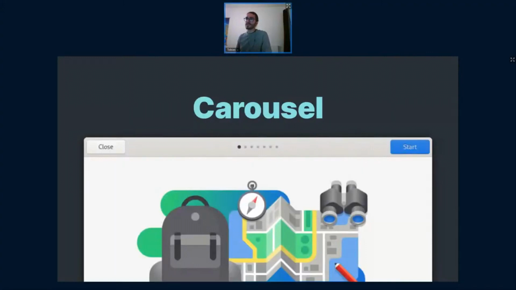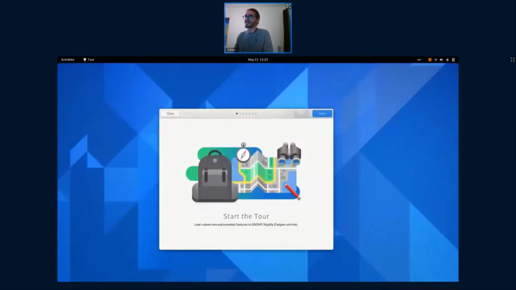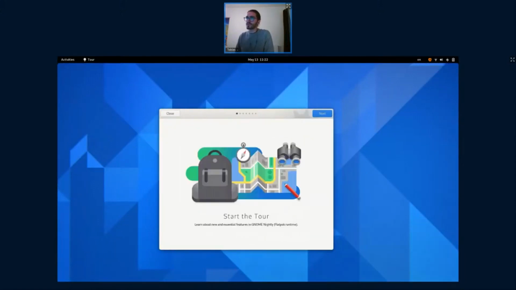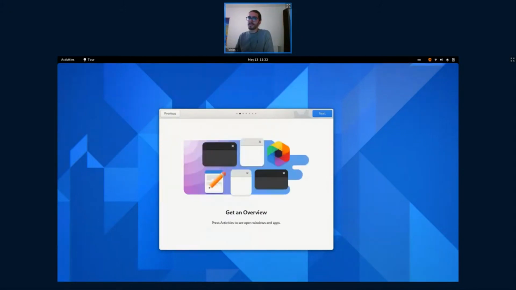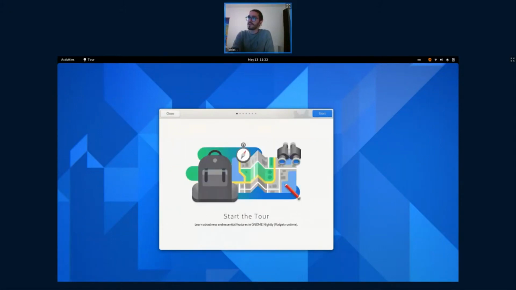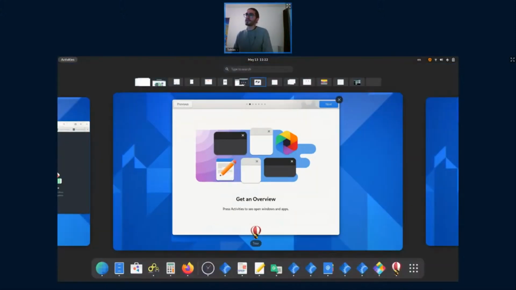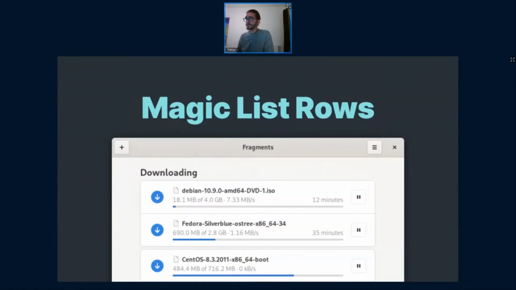Another one that's also not super new is the Carousel, which I think I already had a working version of at my last talk, but now there's an actual app to show you, so maybe that's a bit nicer. It's basically just a paginated scrolling widget. It can be vertical or horizontal, but we usually use it for slideshow things, and you get all the same nice acceleration gestures as with stuff like back gestures. And that's a cool primitive to have for a whole bunch of places.